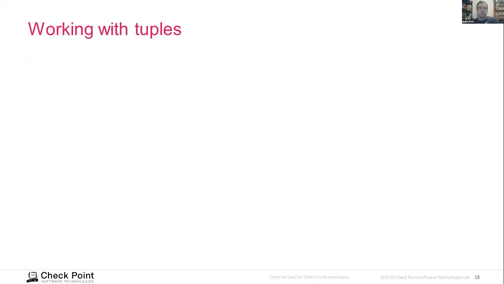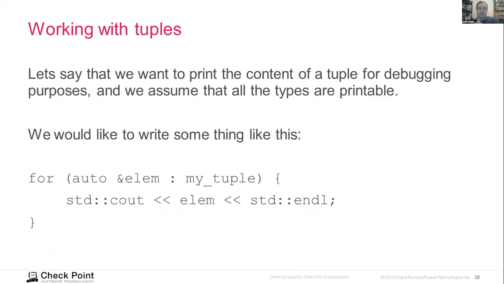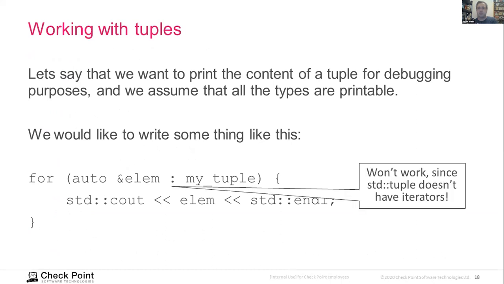Okay. So why aren't we working with tuples more? Let's look at a simple example. I want to print the tuple that I got mostly for debugging purposes. I want to see that I got the response that I expected to get. So intuitively, I would have liked to write something like this. For element in tuple, print out the element. That's the easiest thing to do. And that would have worked with pretty much any container, except it wouldn't work with tuple because this assumes that we have begin and end and iterators in general and tuple doesn't have iterators. So we can't do that.